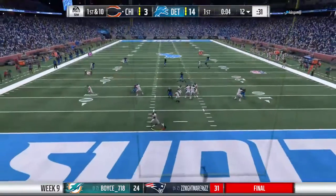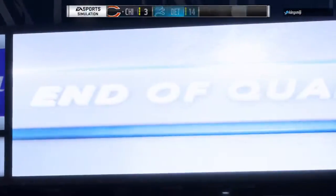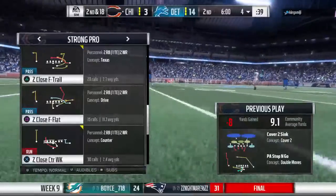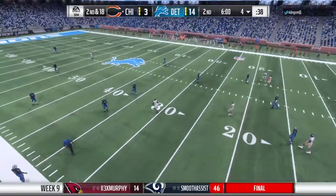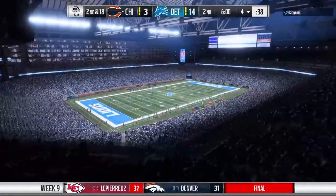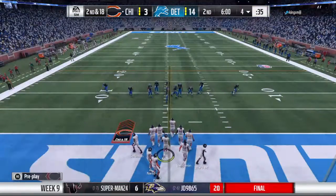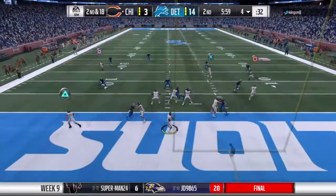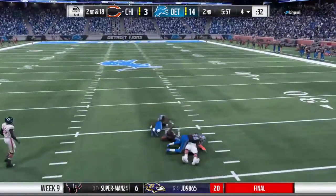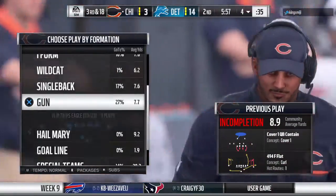Now a play fake here on first down. Steps away to his left. Under pressure, and he'll go down. They'll sack him on what ought to be the final play of this first quarter. From deep in their own territory, they look to throw. And the hit jarred it loose. It's incomplete. And Charles, got to like what this defense has been able to do these last couple of plays.